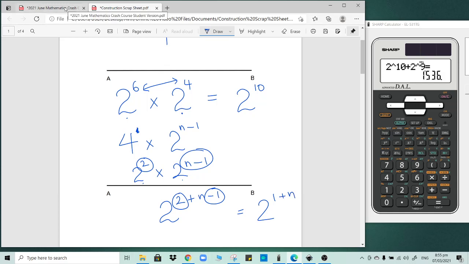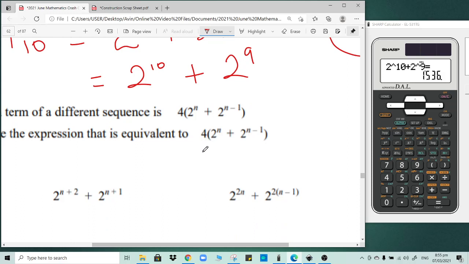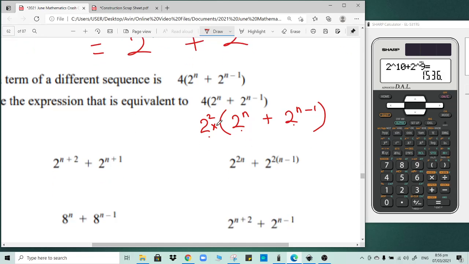Alright, so knowing that piece of information now, let's move back to here. What's going to happen? This 4, I need to zoom in here. This 4, I can replace it with 2 squared. And inside the brackets, I have 2^n plus 2^(n-1). Now, between here and here, there's a secret multiplier. So that means I'm going to be multiplying these two and then these two. But since all of them have the same base, when I'm multiplying, I have permission to add the powers. Let me expand it out. I have to multiply everyone inside here by 2 squared. So I have 2 squared multiplied by 2^n, plus the 2 squared also has to multiply what? The 2^(n-1).